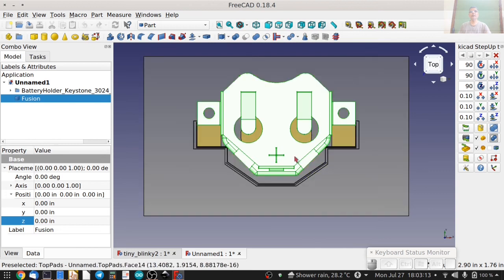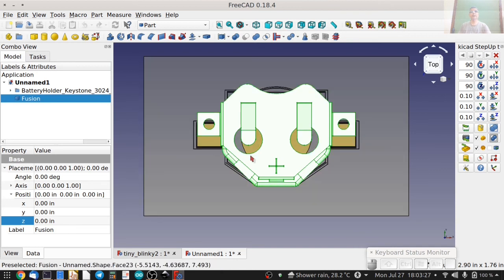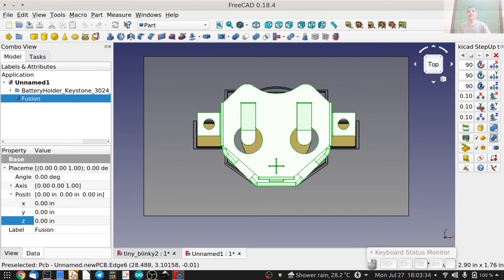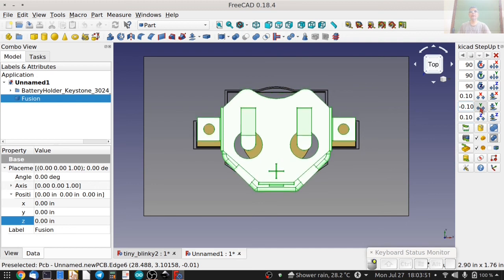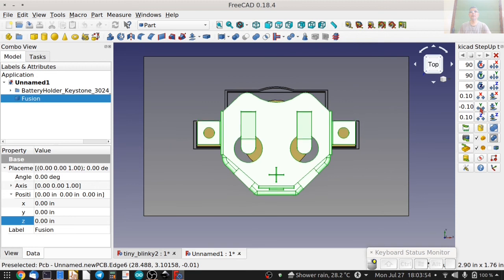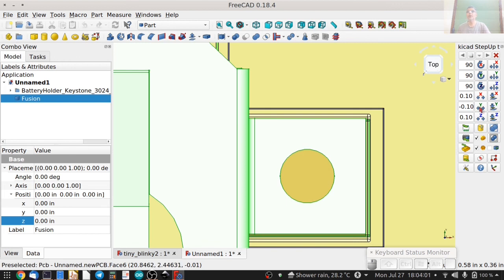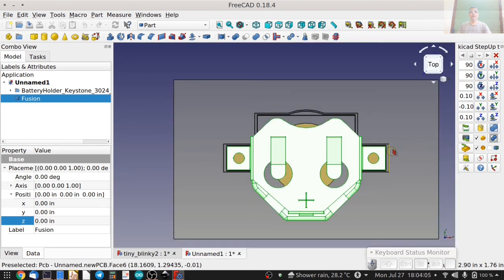And I think center on Y might not work because the outline of the existing footprint doesn't really match the actual model that we have. So we can still try it. There, it doesn't line up. So we'll have to align this manually by using the translation in the Y axis, which is this icon over here. Now we'll have to probably do negative translation. So negative 0.1. And keep doing this. Let's zoom in to verify if it is aligned. Maybe one more step. Yes, so that looks good enough.